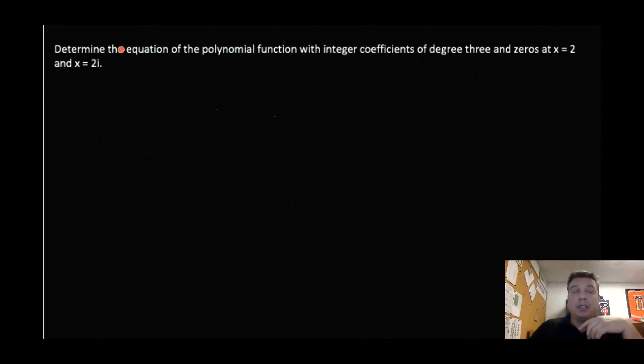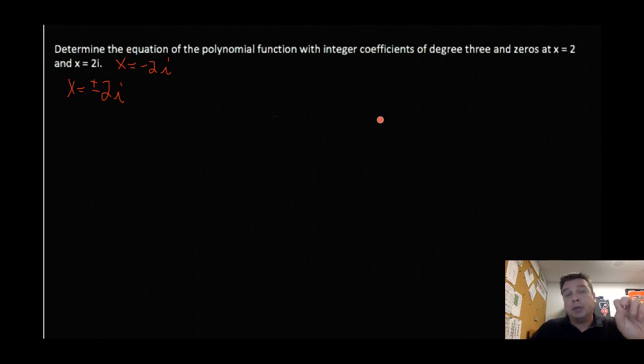So that means not only do I have x equals 2i, but I have x equals negative 2i as well. Okay, so I get both of them. So now I've got all three, because remember, complex numbers happen in pairs. So I have the complex number and I have its conjugate. So I've got x is equal to plus or minus 2i.